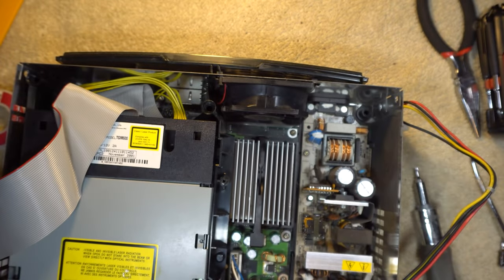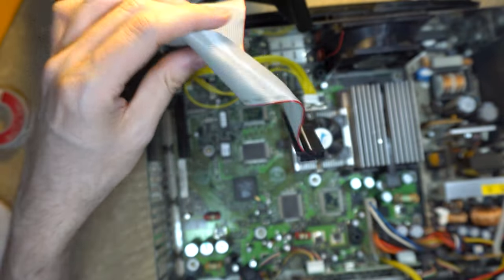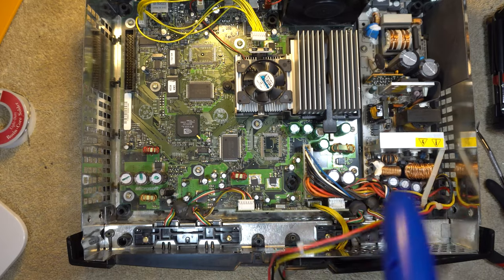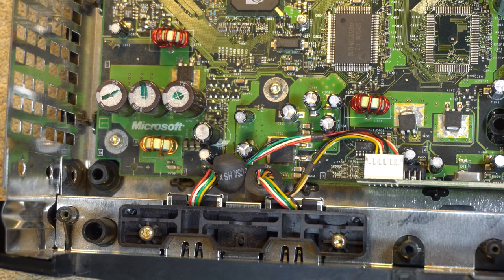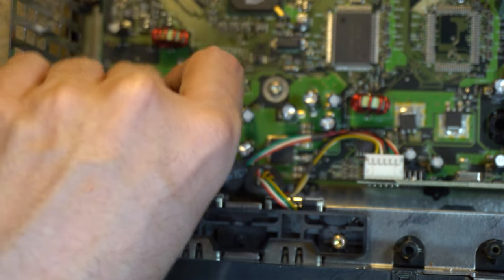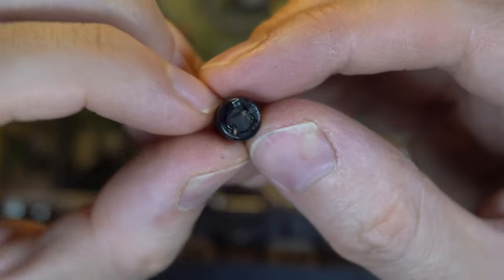There's a lot of disconnecting to get down to the board where the capacitor is. I noticed a lot of dust in there so I'm blowing it out. There are a lot of capacitors in here and they all look alike, but after studying things online I identified the one I need to remove — I don't need to replace it, just remove it. This will mean the console always asks for the time and date on startup, but this is my spare console anyway and the board will get ruined if I don't remove it. It has a set of short legs and I'm getting underneath it to clip them. I eventually got it out and there's a little bit of residue underneath, so I'm cleaning that up.